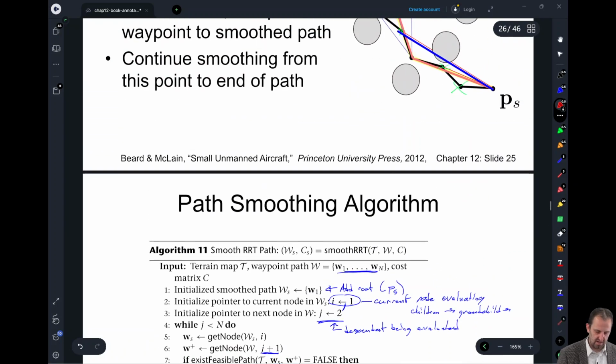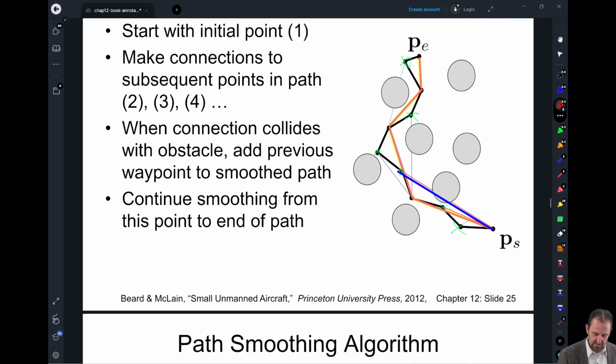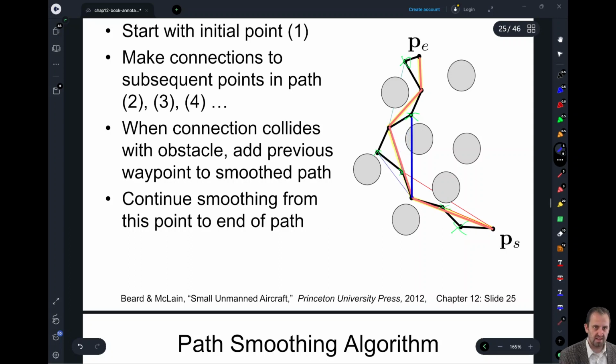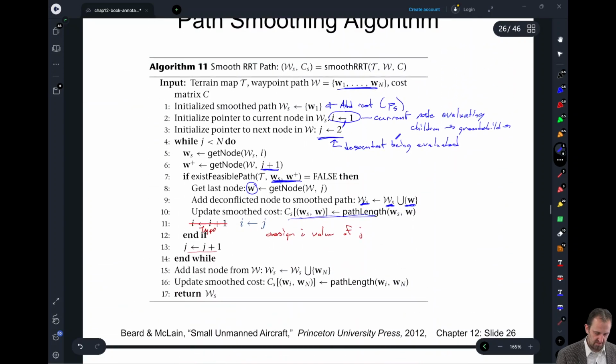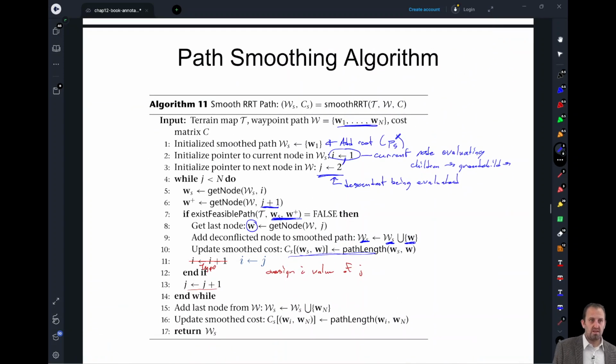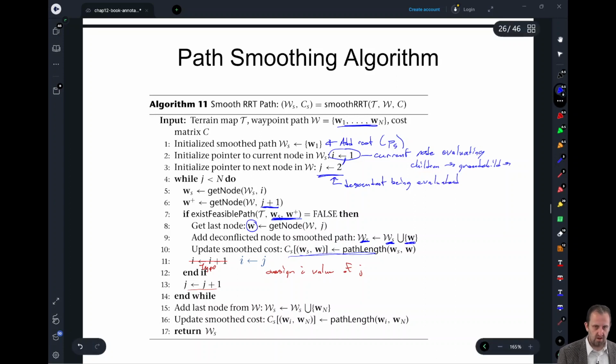So now we've gotten to this point where we say, hey, we can't get to this one. So now let's start working to augment j. So we keep going up. Okay, then we can't get to that one. And so we say, all right, that's going to be in our path. Okay. And there you have it. There's a fairly simple path smoothing algorithm. And there could be a whole host of other ones. This one's just a really super simple one that just goes from the start point in the path to the end point in the path.